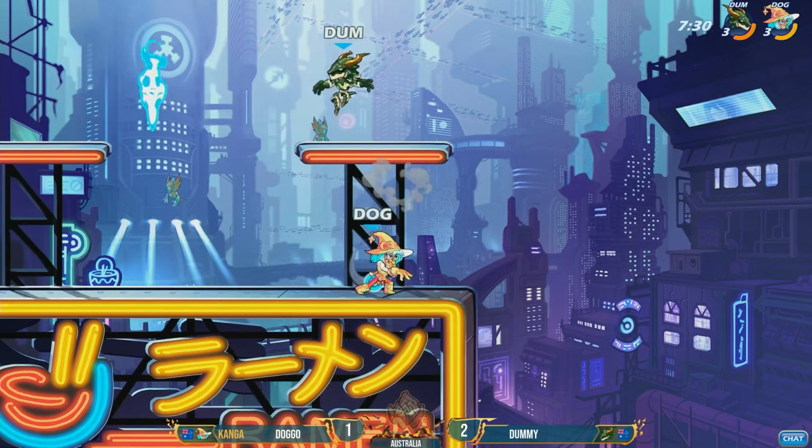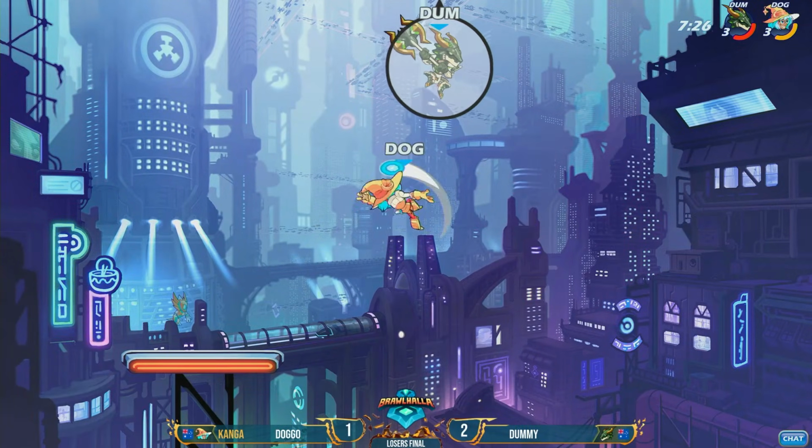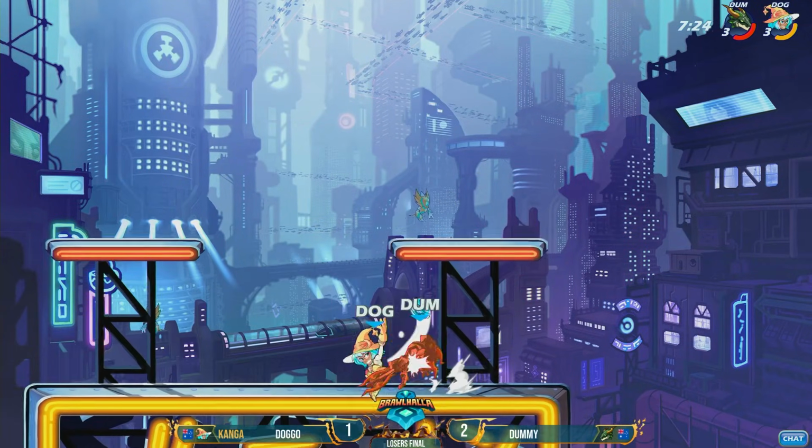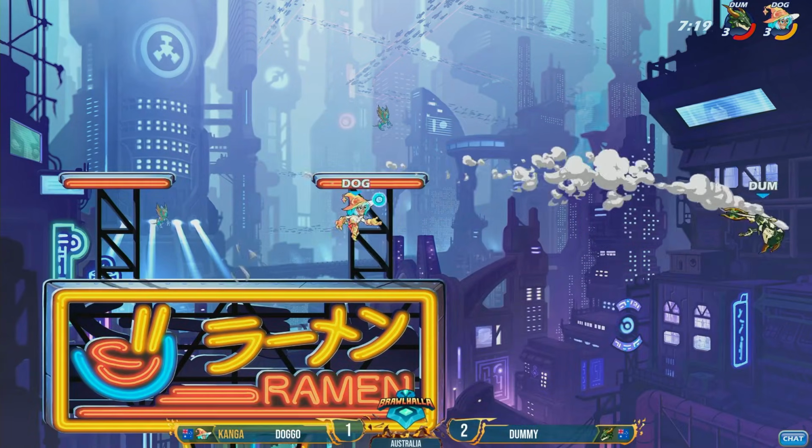Use the dare to touch the wall. Dipped under the stage on that one. Doggo definitely in the lead here. Calls it out. Woo! What a call out from Doggo with the N-Sig to beat out the side sig from Dummy. Side light, side air.